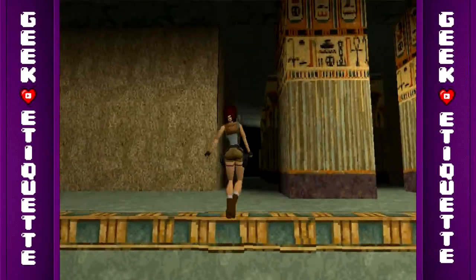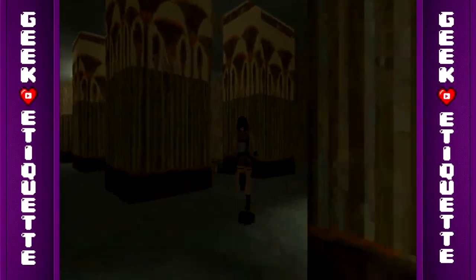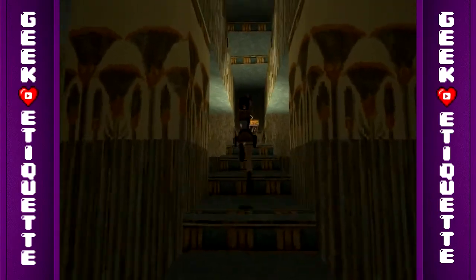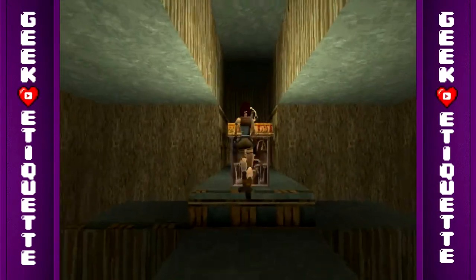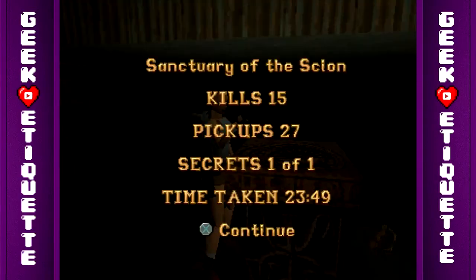Okie dokie. So we want the Scion. Do I know where it is? It's a bloody good question. There it is. Up here. And then we grab it. And that's the last piece. Boom. That's 23 minutes. Not too bad.